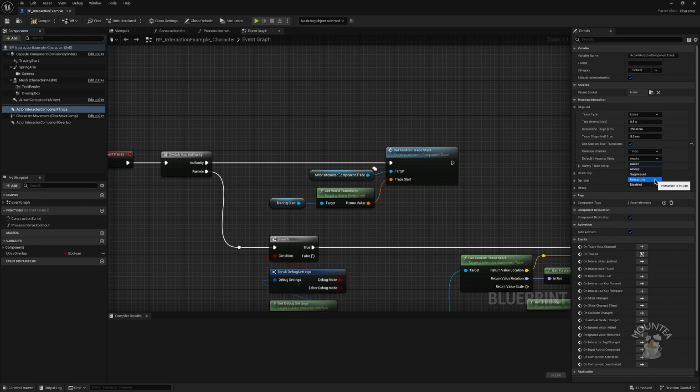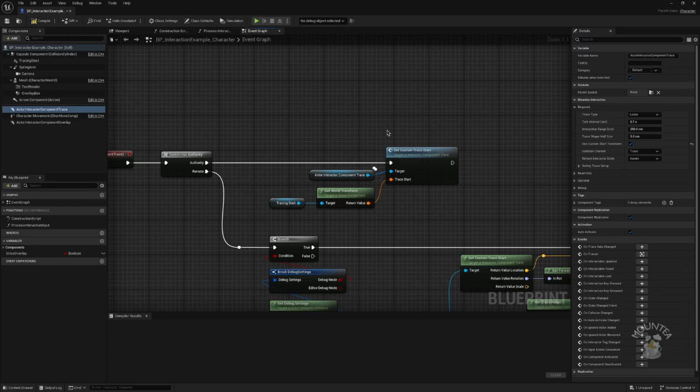If it's interacting, well, this state is not enabled. If I try to click it, you see there is some warning and it sets back to awake. And then we can have it disabled, and this disabled state means that it won't do anything. It will ignore everything, no tracing will happen, but it can be enabled again.